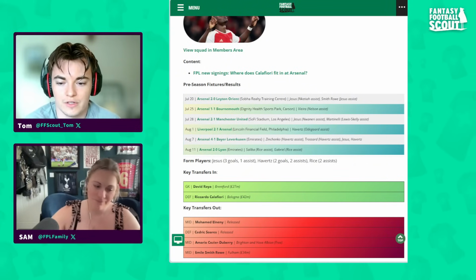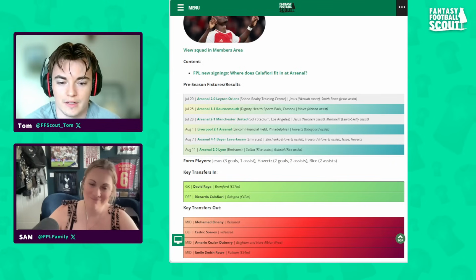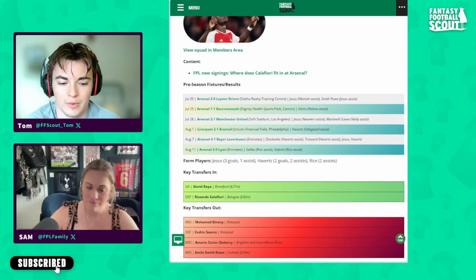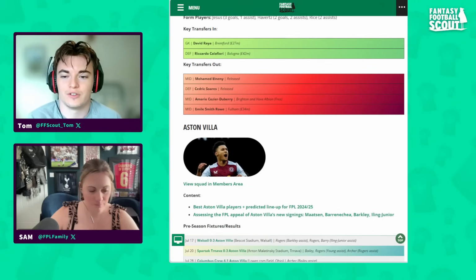Yeah. And we should just say as well that Saka is back. He played 45 minutes against Leverkusen, and then I think he played about 60, 65 against Lyon. So he looks good to go for game week 1, which is good news for lots of managers.